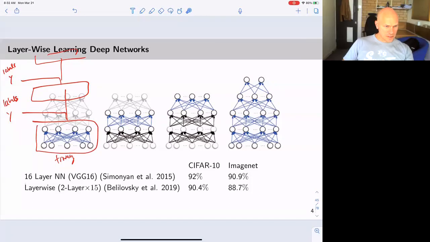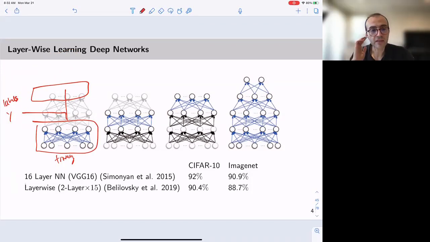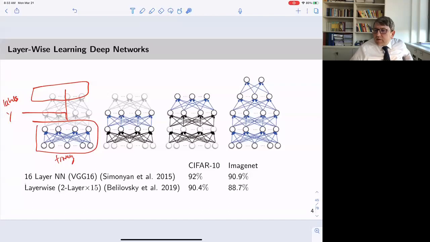Just to check if I understood: you start with the first two layers, then you get some outputs after training. Are those outputs then what you use as inputs for the next two? Yeah, exactly. And these are usually convolutional neural networks. The first layer gives you lots of filters, you convolve your training set with those filters, and that is the training set for the next stage. Good, thank you.